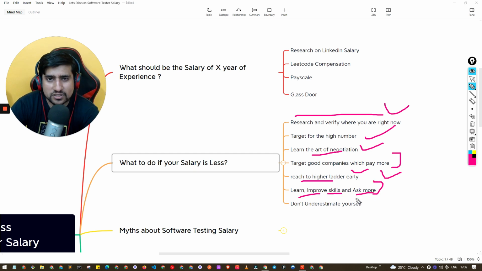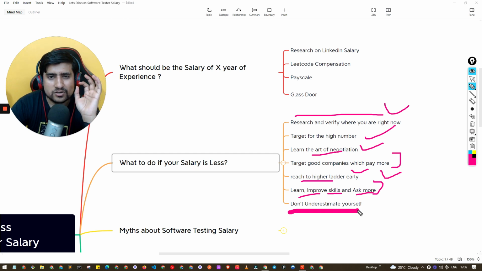For example, add more skills. If you're a manual tester, add API testing to your portfolio as a skill. If you are a fresher, add manual testing and API testing. If you're an automation tester, add advanced things like Docker, CI/CD, GitHub Actions, and other things. If you have almost 10 years or over 7 years of experience, add manager skills to your skills also. So you have to keep on adding so that you can get a higher salary.